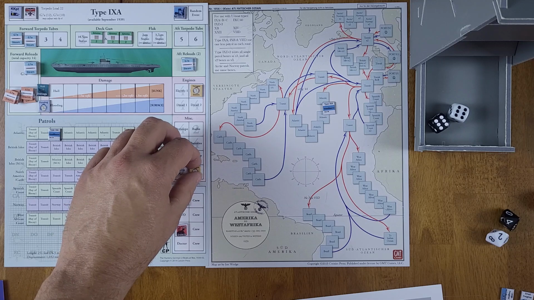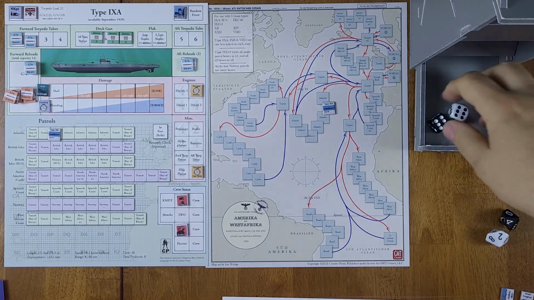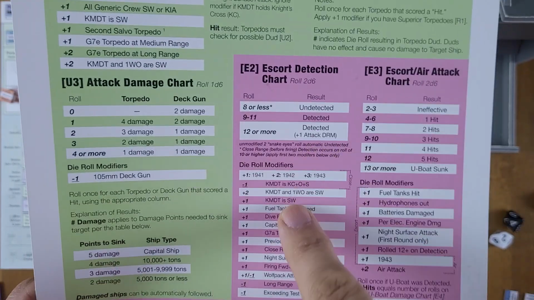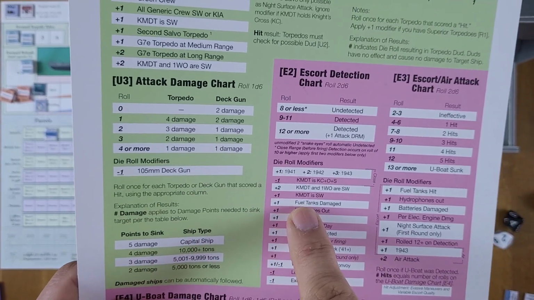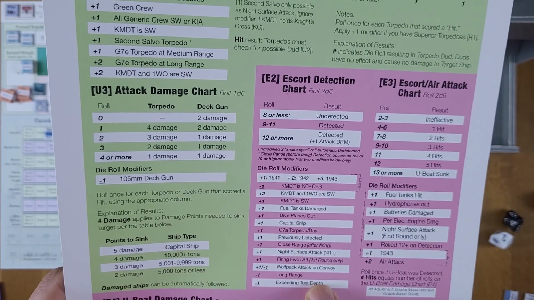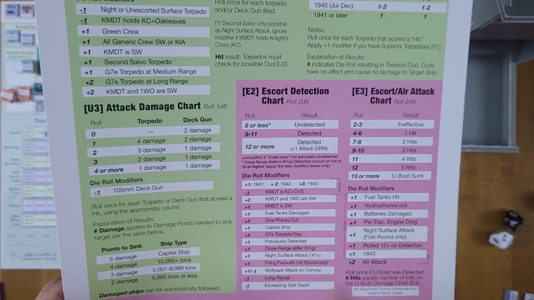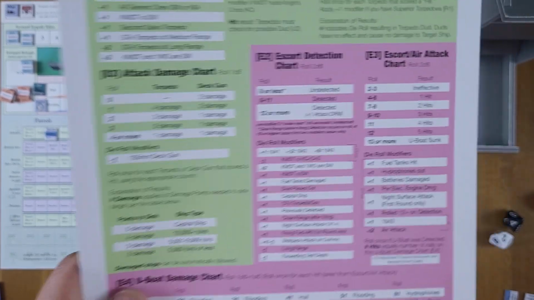Now there are impacts from that for our detection, and we have to roll again for detection because combat's not over. We haven't escaped. So we have to roll again on our detection chart. This time we've got a +1 for being 1941, a +1 for the fuel tank being damaged, +1 for previously detected. And for the air attack, we would have another +1 for the electric engine being damaged. So that's a +3. Basically, we need to roll a 5 or less, which is going to be difficult.